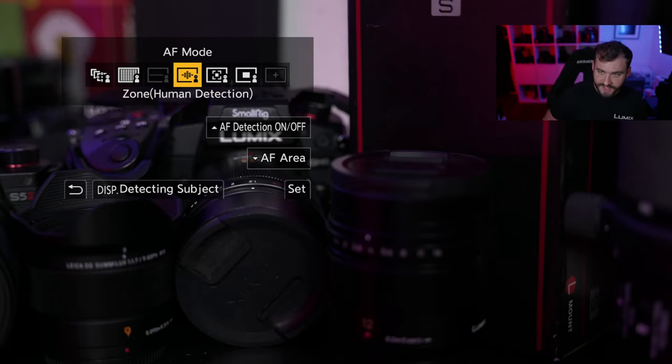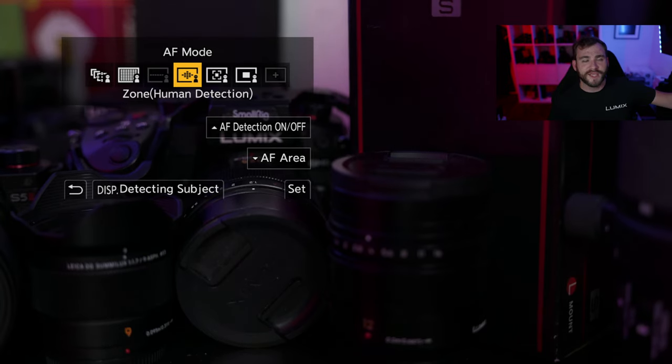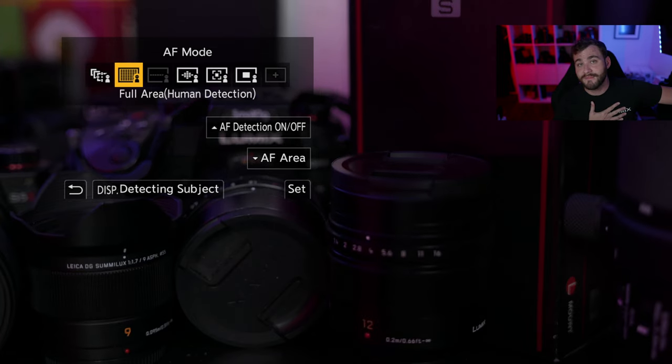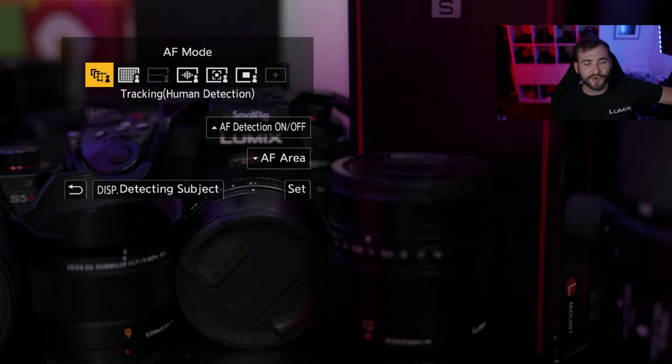So that's a perfect segue to get back into this here. When it comes to photographing small birds and realistically any kind of smaller animal, there's a couple things that you can do to help increase your hit rate. First off, do not use tracking or full area. That is my recommendation. I do not recommend using full area or the tracking mode when you're doing animal detection of smaller objects. The reason being is that your control isn't as granular as you would need it to be.